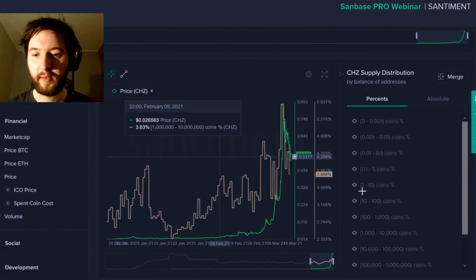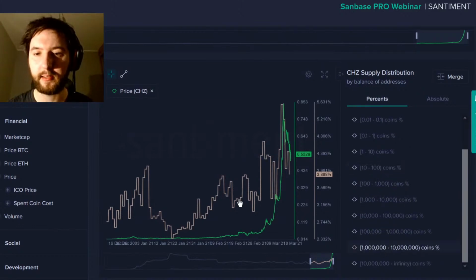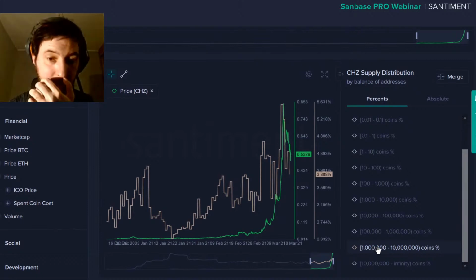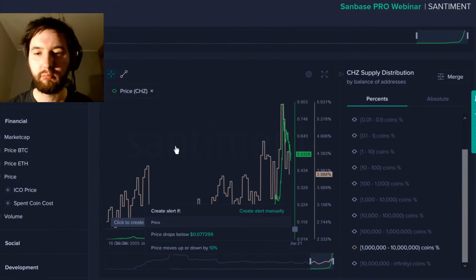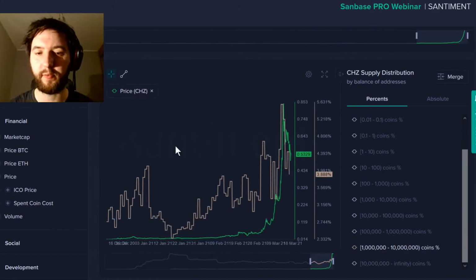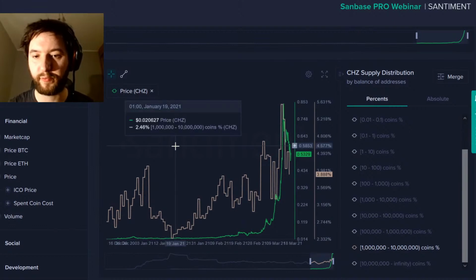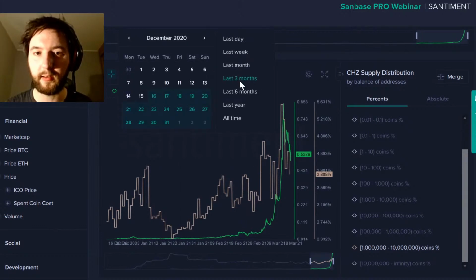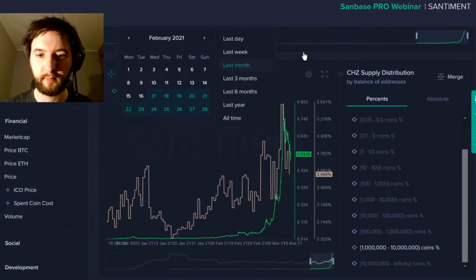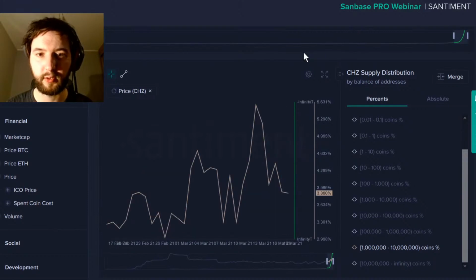All right, so this in particular is the total supply held by addresses holding between 1 million and 10 million XRP, right? So they've been assuming that this group of addresses is largely populated not by exchange addresses or exchange wallets, but by actual large Chiliz holders. They've been accumulating throughout this rally, right? And really the beginning of the end for large Chiliz holders, if you zoom in here.